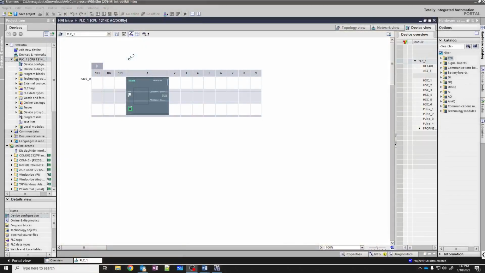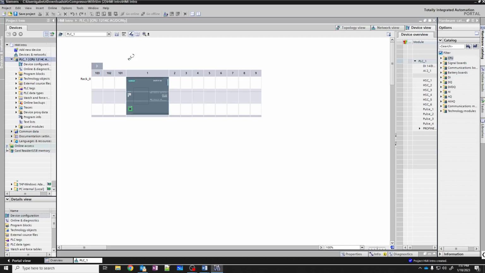Now, I don't know if I've mentioned this before in video, but TIA Portal is a great piece of software, as in it does everything that you ever need to do for Siemens PLCs, as far as I'm concerned. But because of that, it gets kind of complicated. So right now, I've got basically a bone stock program. I have our PLC added to it. If you don't know how to add a PLC, you can go back and watch one of my previous videos. But so far, we've got a bone stock PLC added to this.